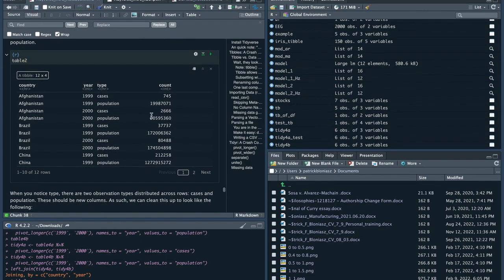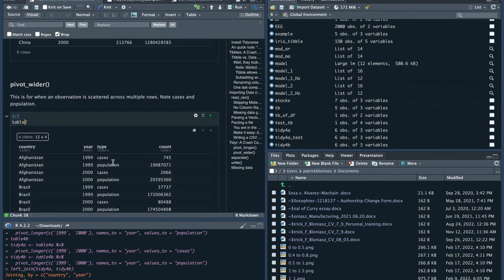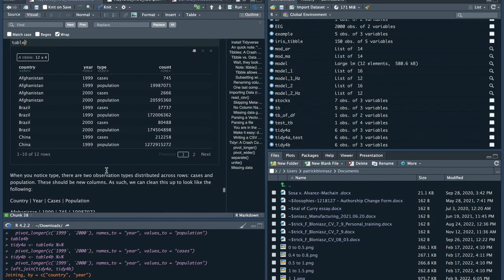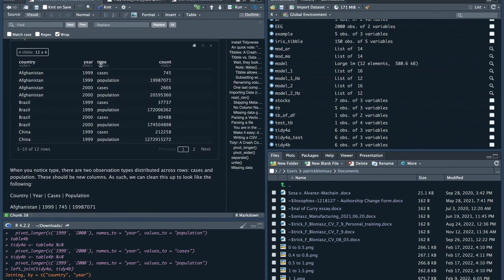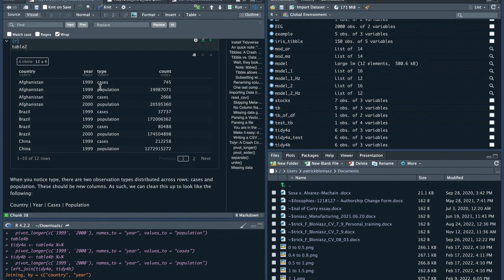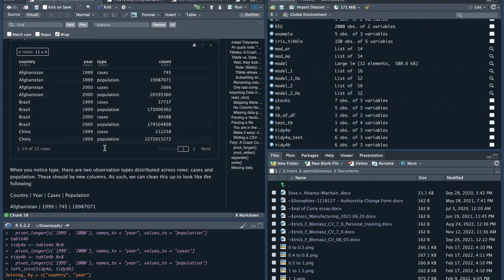But you'll notice here that essentially cases and population are actually variables, right? So these are under this idea of type, so cases, population, etc. But we actually want it to look something closer to this.